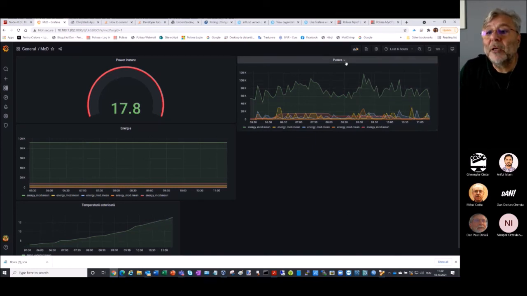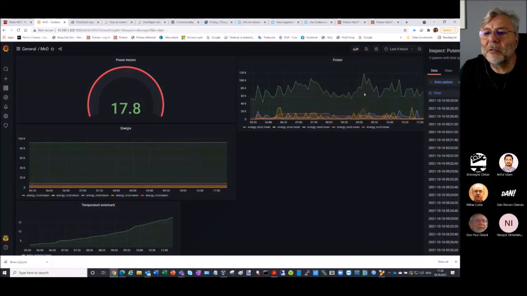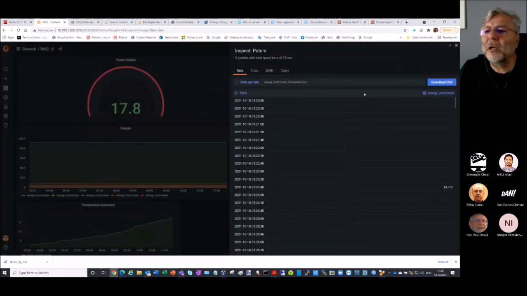And by the way, Grafana also offers such an option. Let me check here, I suppose. Data. Yeah, so I go to data and I can download in CSV format. I can save this in a CSV format.